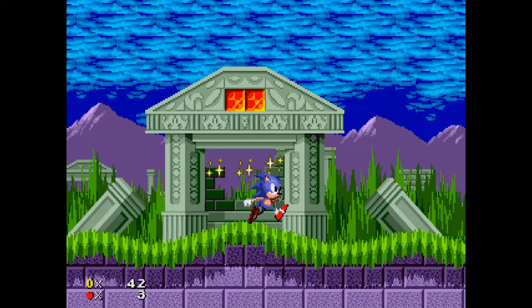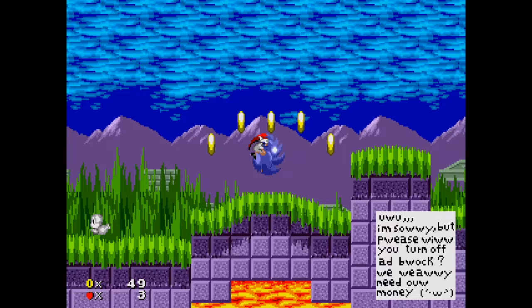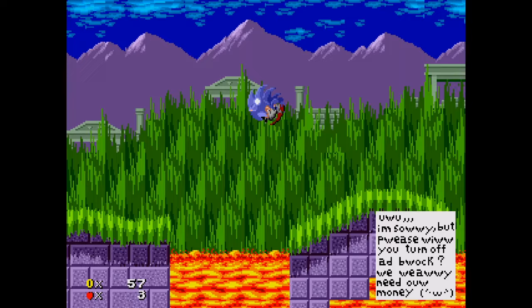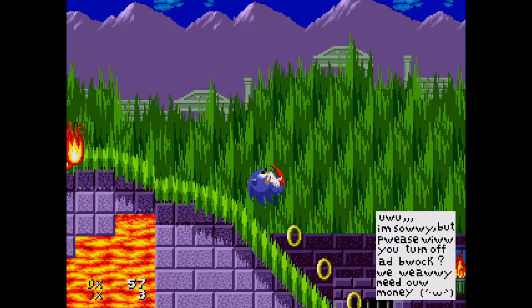All right, so we are still in the demo. We don't have enough EA coins to even play the game. Sonic needs to collect one ring for every EA coin. We have another ad. I'm sorry, but please, will you turn off ad block? We need our money. All right, let's fast forward in the emulator a bit, check out some more of these pop-up ads, and get these EA coins a little bit faster.